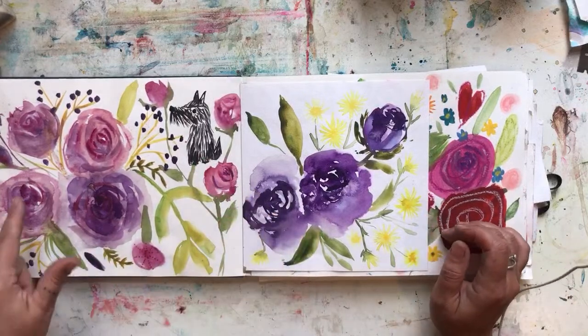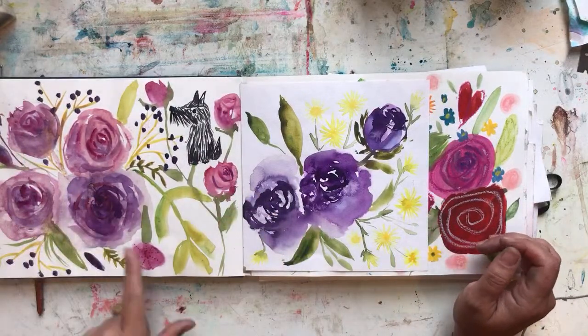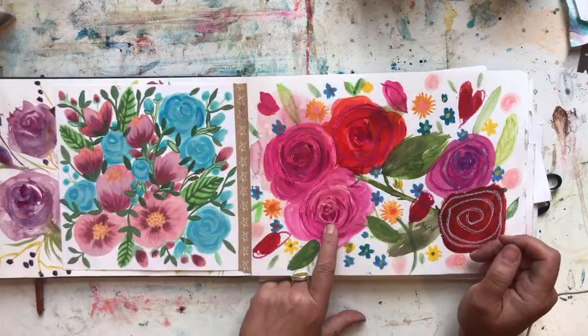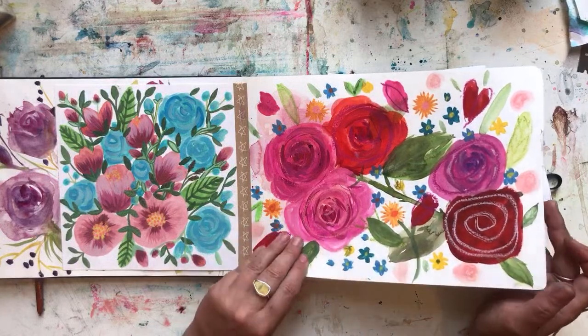This was my effort to paint roses. You can see how awful they are. These ones, God, look, they're disgusting. That's embarrassing.